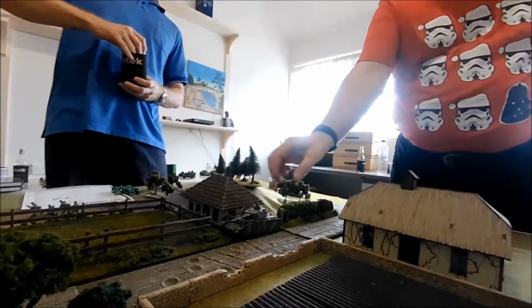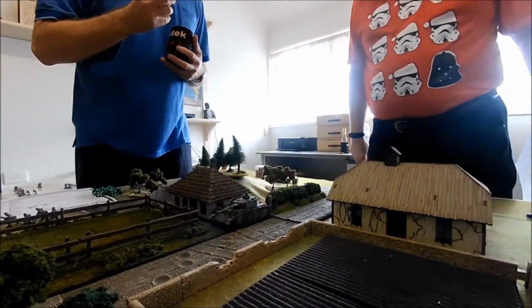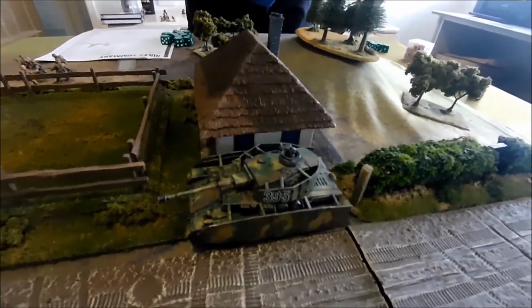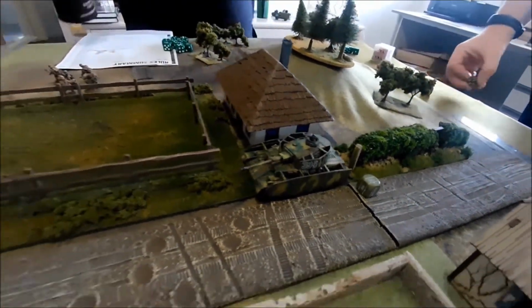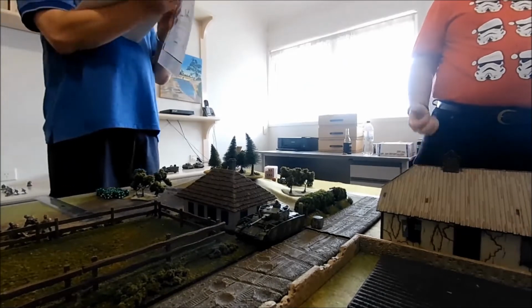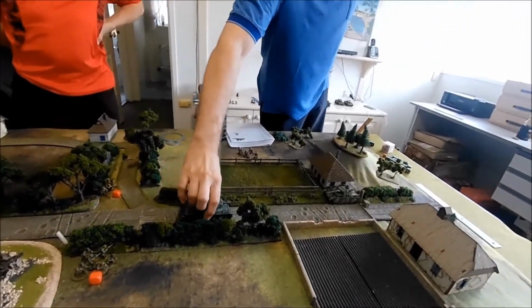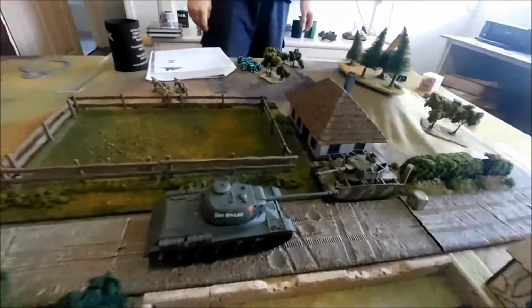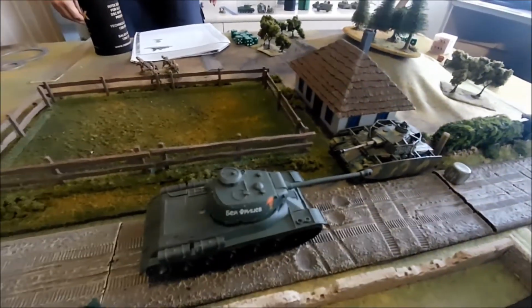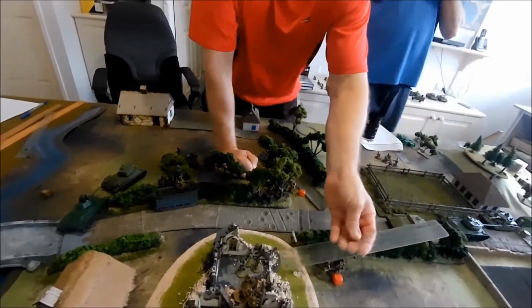Here we go, the Russians are past the ruined church, and oh good, a Panzer IV, that's just what you want, just up the road. So there's a Panzer IV, and it's firing straight down the road. And we couldn't see that until we just about came straight upon it. And the German misses, so the tank's able to close up. But then, of course, the Russian tank misses, and it misses again and again. Yeah, that's just life in wargaming, isn't it?